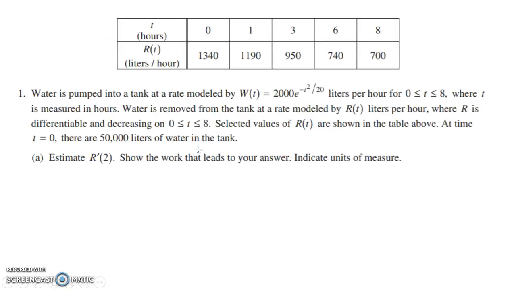All right, final time for this FRQ. You should have a copy of this that you cut out. So I will read it to you. You might want to pause and paste it into your thing. We're going to do A, B, and C. We're not going to do D.